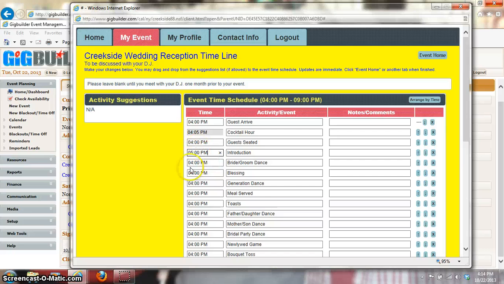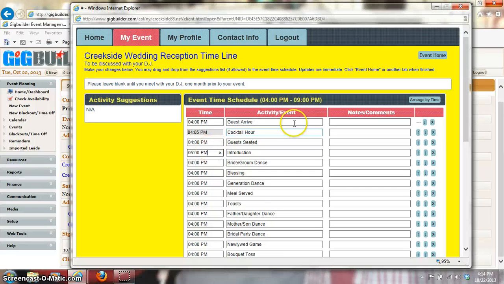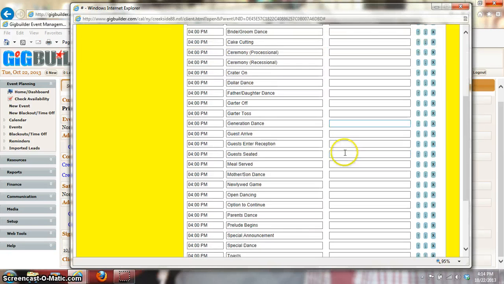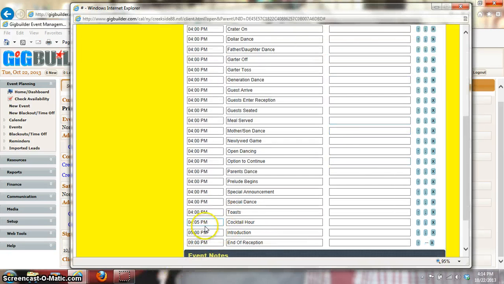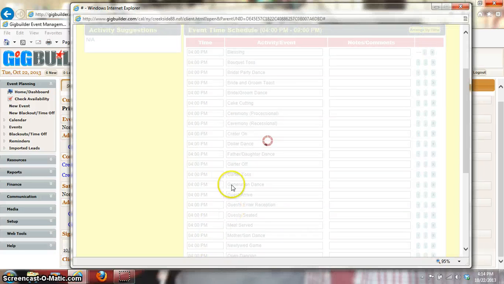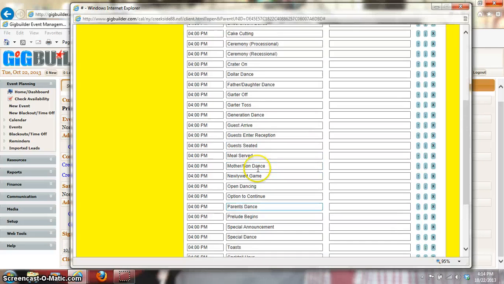When you get done putting all your different times in and lining this all up, you go over here and hit arrange by time. This is going to drop it all the way to the bottom, but see how it lined it right up? So once you get all your times written in, you just go back and hit this, and it'll rearrange this whole thing to just how you want it.